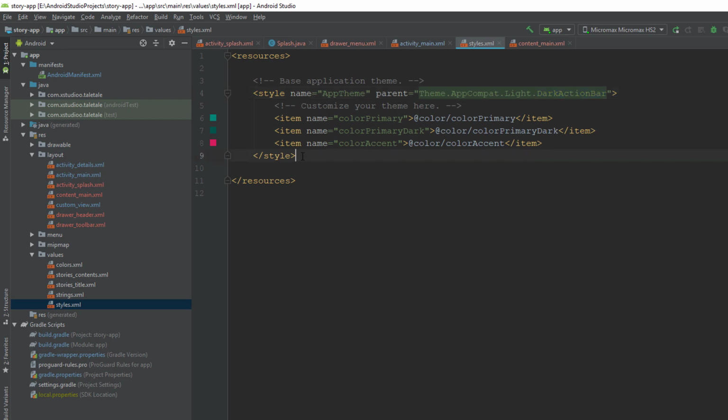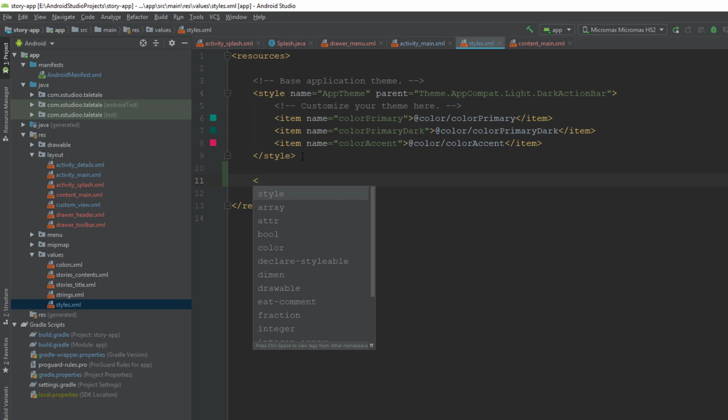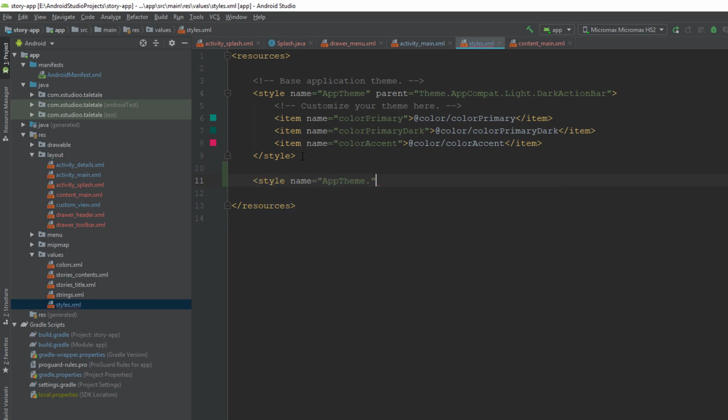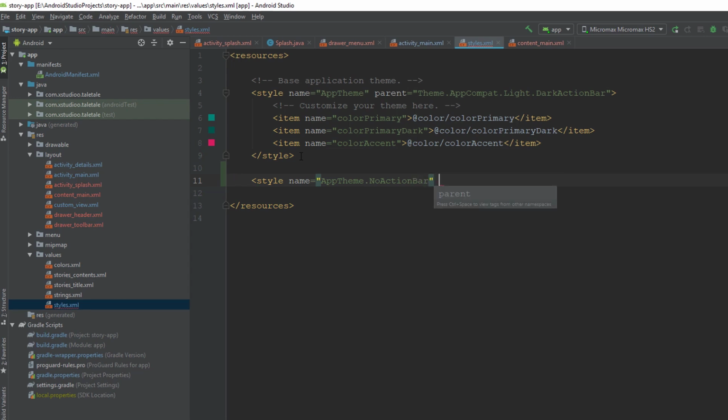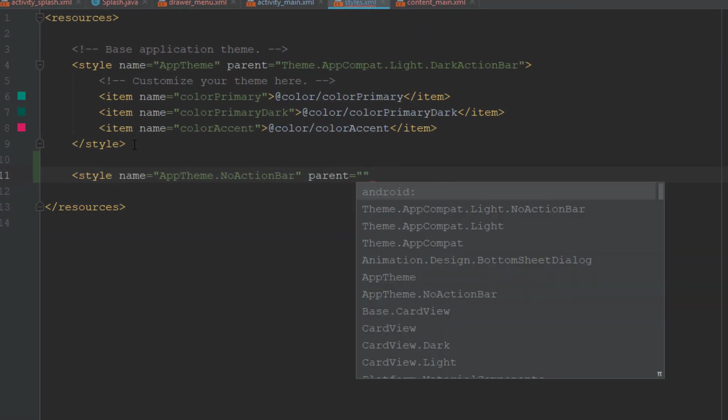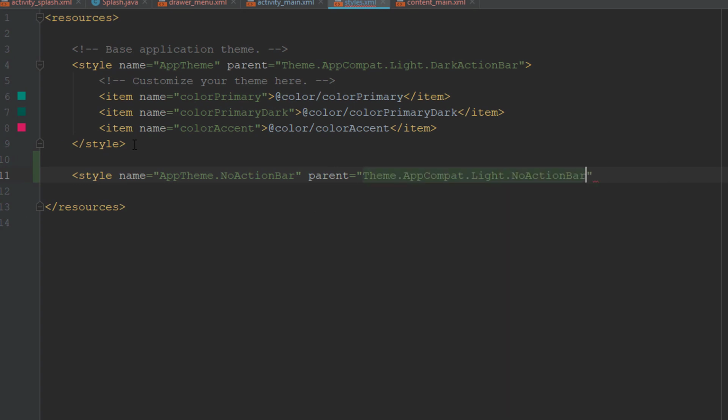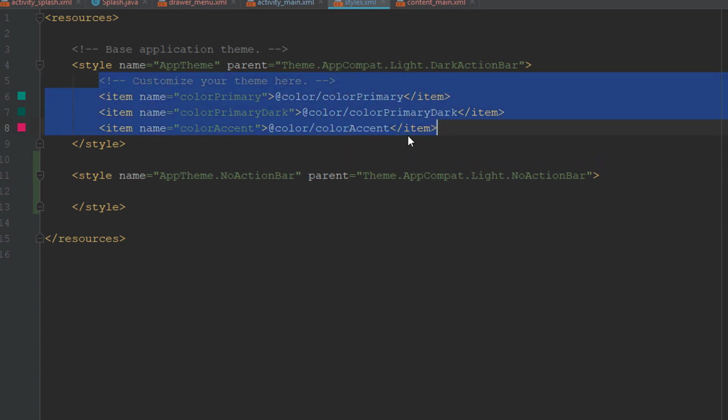So instead of doing that, I'm going to create a new style here that will do the specific job of hiding the action bar. So I'm going to create a new style and I'll give the name of AppTheme.NoActionBar. You can give any name here, and I'm gonna extend the parent as no action bar. Okay, and inside this I'm just gonna copy and paste the same thing from here.